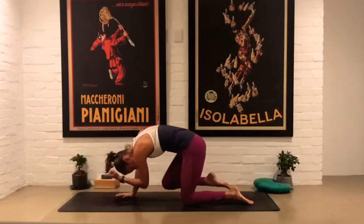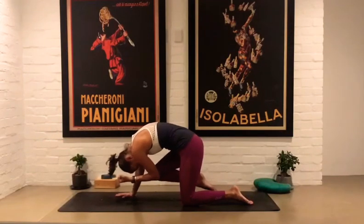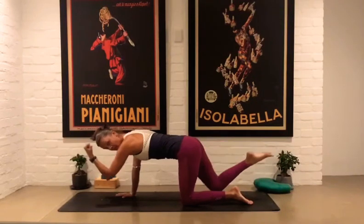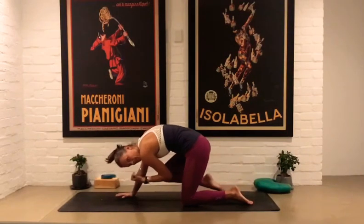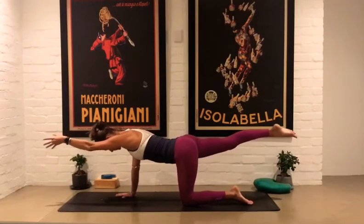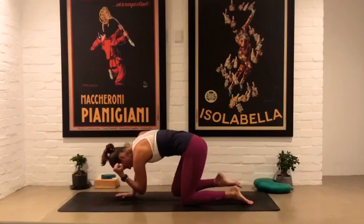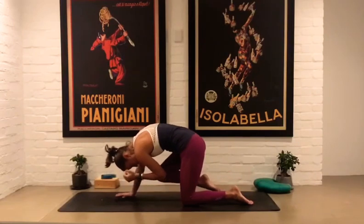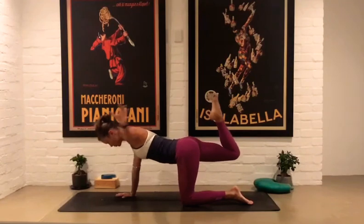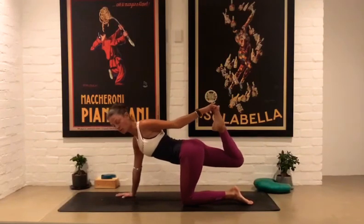Exhale, round. Knee, nose, elbow together. Inhale, lengthen. Exhale, nice and small. 1 more time together, fill up. And then empty the lungs, make yourself small. Lovely. Inhale, lengthen pointer. Hold, bend the right knee and start to reach with the left hand towards the foot.